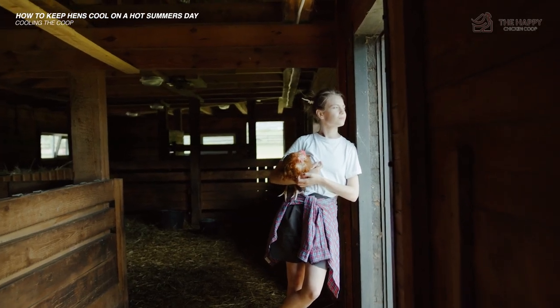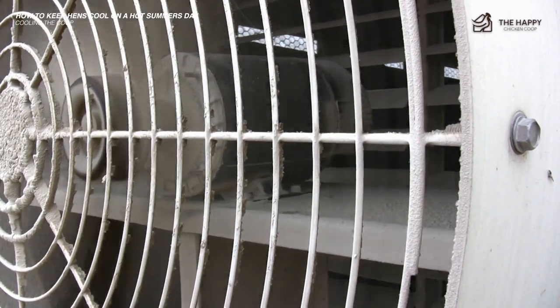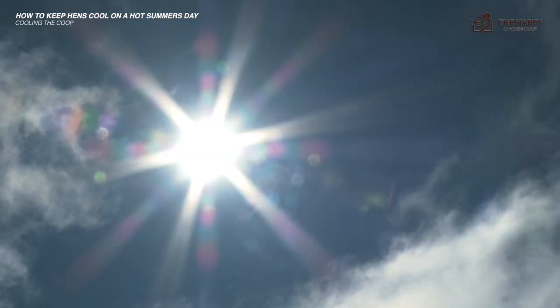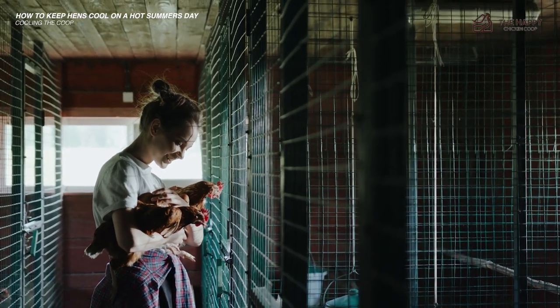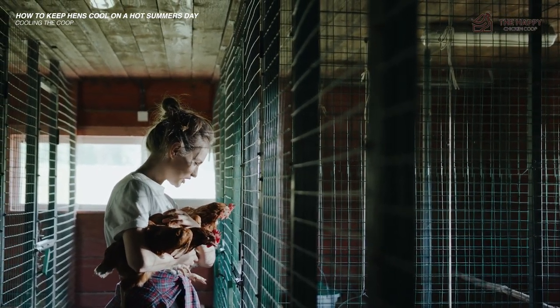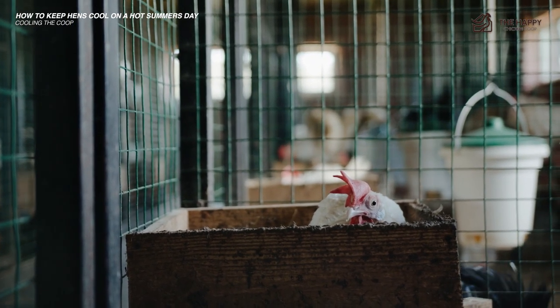Make sure there's sufficient ventilation to your coop. Now, is it stifling when you go in there? Improving the ventilation is a great idea for both summer and also winter. If you have a small coop that has a lift-off lid, open it partway with a small wooden wedge or similar. There are other simple fixes for coop ventilation depending on your type of coop.